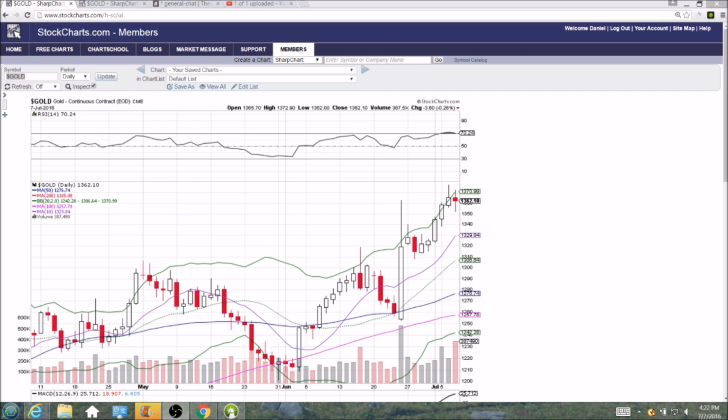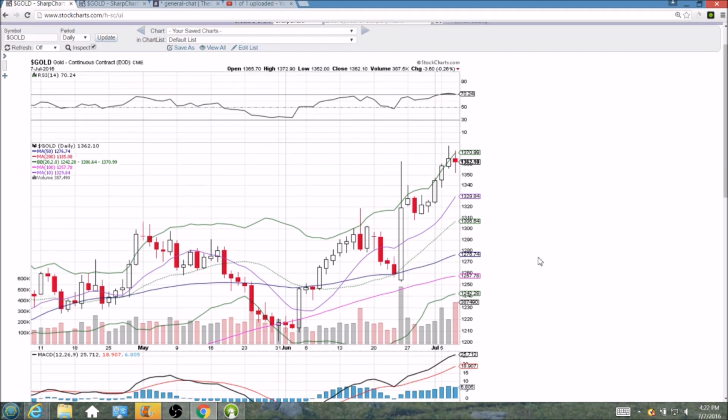So I am personally in dust again overnight. I got in at 607 once gold lost 1361.50 support. I'll point out why that level is important. And I've basically been trading those two names based on gold alone. I haven't even been looking at those shorter term time frames significantly on NUGT and dust.